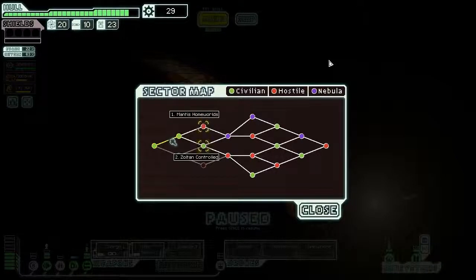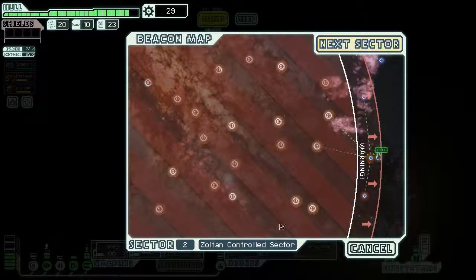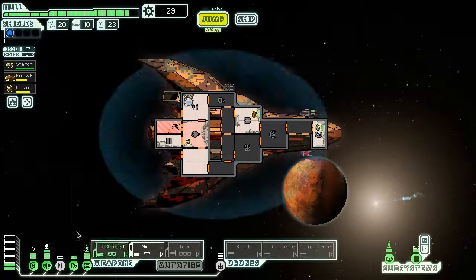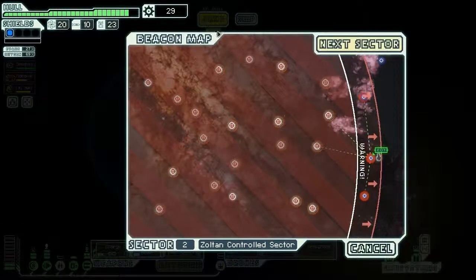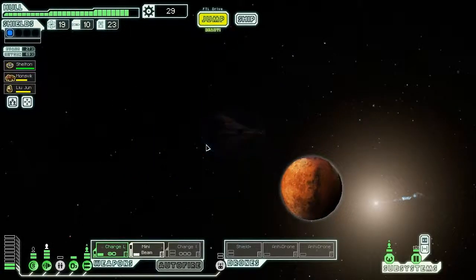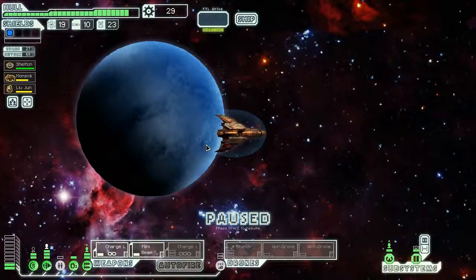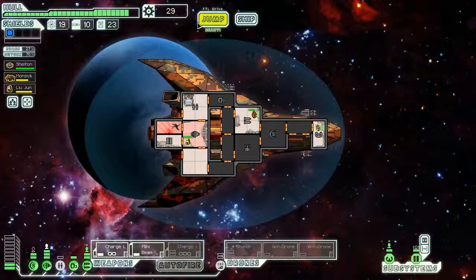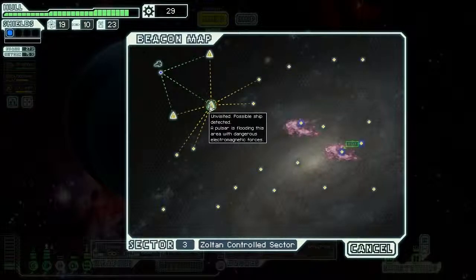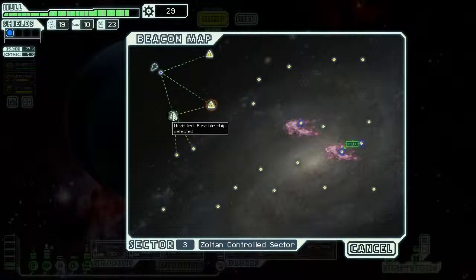So it's going to result in a lot of stuff where I get boarded, which I'm not very well equipped to deal with. So I'd rather go Zoltan. I just realized I can power up my stuff here. That's better. And I would still like a chance to get a Zoltan crew member if I can. Rather avoid the environmental hazard.